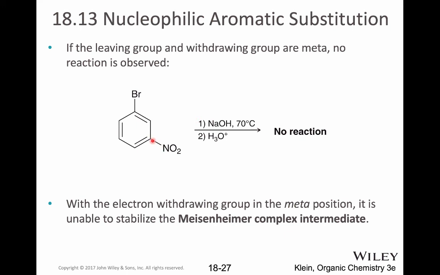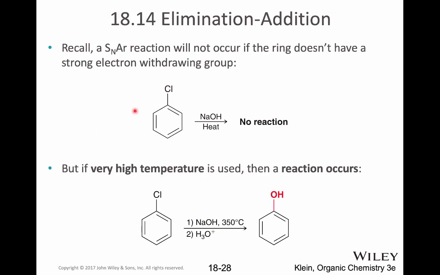So I go back here and I have my strong electron withdrawing group. I have a leaving group, but this leaving group is not ortho or para. It's meta. The Meisenheimer complex is not stabilized. You don't get that extra resonance structure when the leaving group is meta. And again, you don't see the reaction when you do it without the nitro group. You need that electron withdrawing group to get this reaction to work. Now, if I heat the living daylights out of this molecule, then all of a sudden I can get this reaction to go. But the moment you start heating anything to 350 degrees, that's not cool. Molecules generally don't like to be heated to 350 degrees.